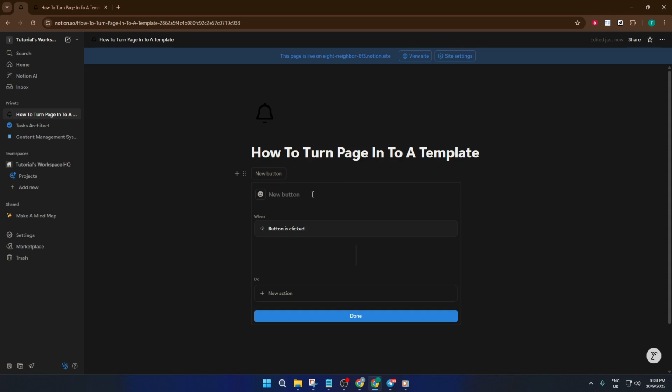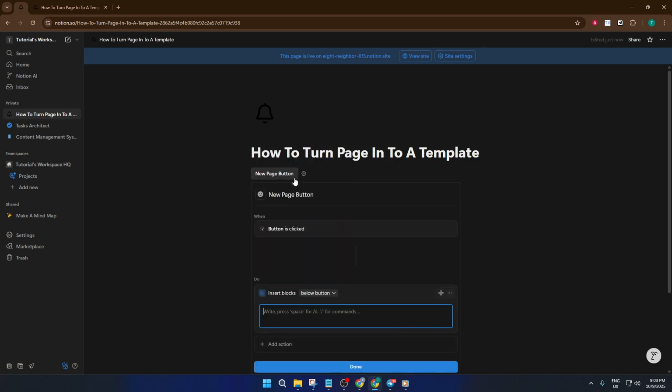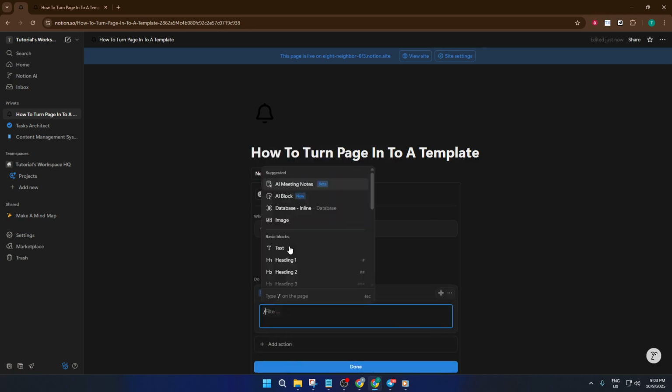Once this page is created, spend a little time customizing it. Give it a welcoming title, maybe My Diary for a journaling template. Add an icon for a spark of personality. Upload a cover image if you like that visual pop. And set up properties like tags, date, or anything you want to track inside each new page. Done with your setup? Here's the magic.